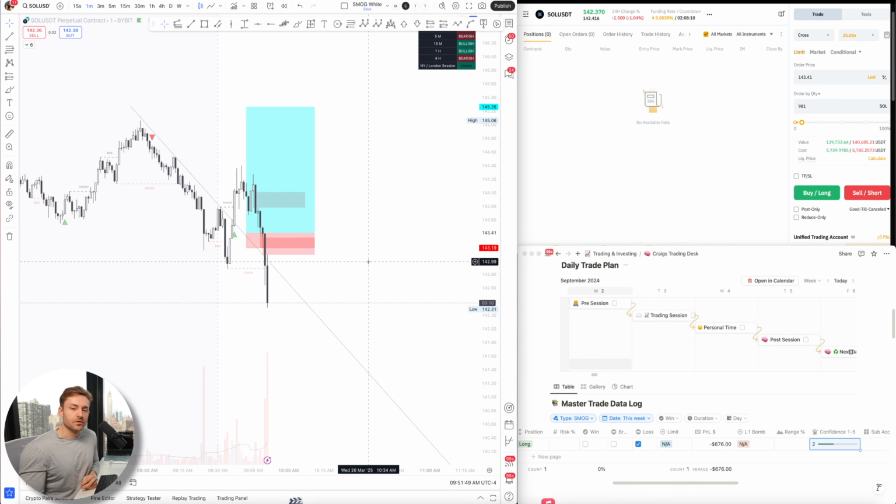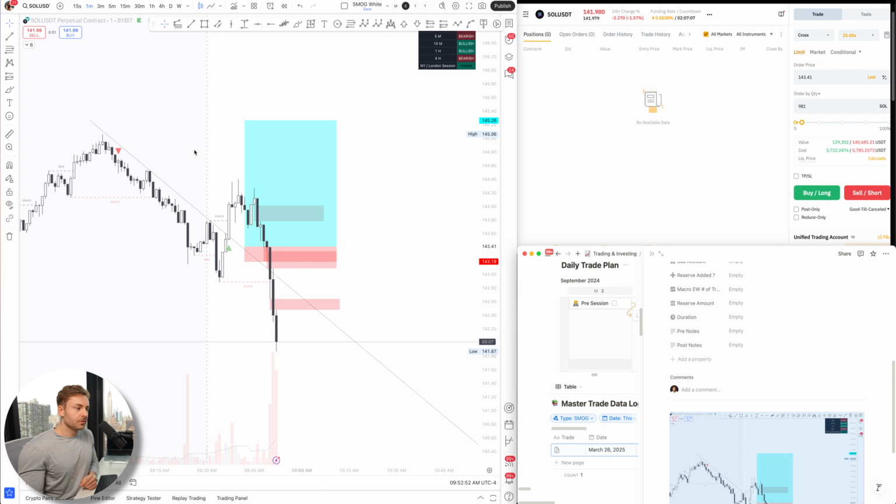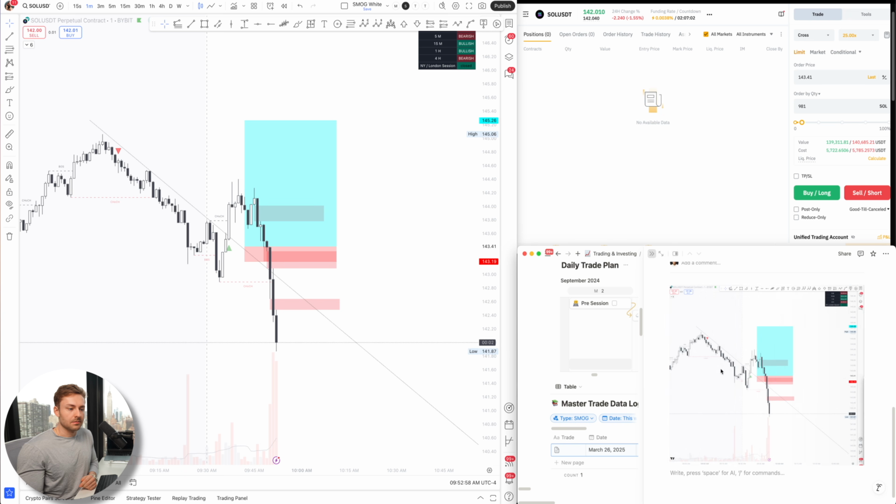We're getting some momentum to the downside here, which we kind of expected on our daily bias. We were trying to take some longs in case we were wrong. So market's really starting to sell off now. So all I'm doing is putting a screenshot of my previous trade into our trade journal so I can keep track of it. Now I have my whole trade log. We're starting down 676 for the session. Let's play into some momentum here and try to find trade number 2.